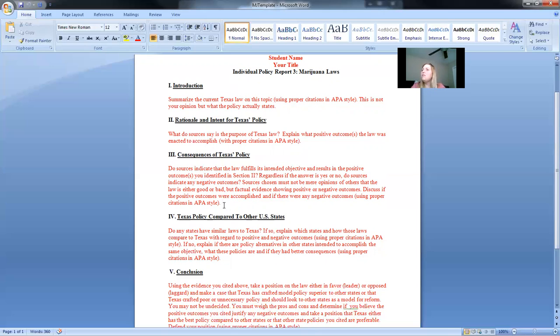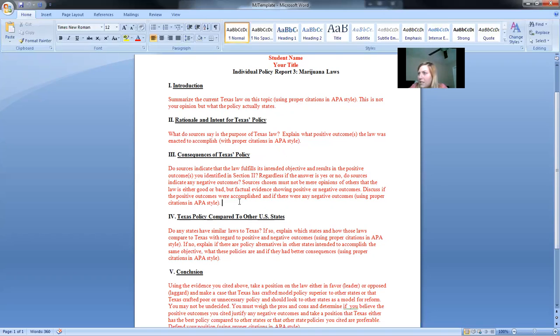But this section is the same as the tutorial I did for you for the first paper and your section for your second paper, your death penalty paper. What are the consequences of the death penalty? It costs this much. Is it a deterrent? So you guys know how to do this.